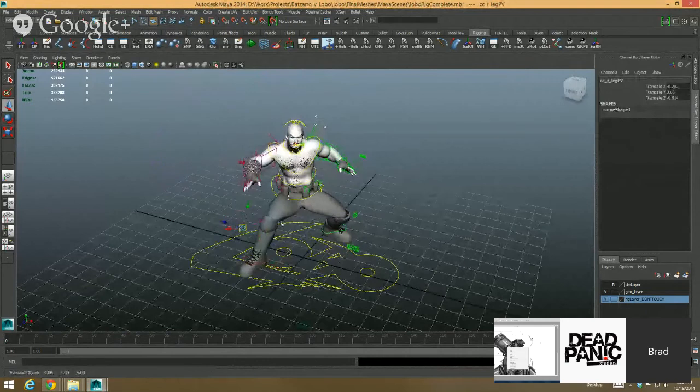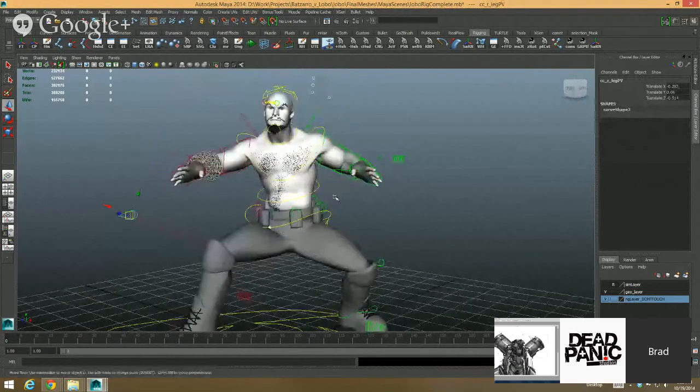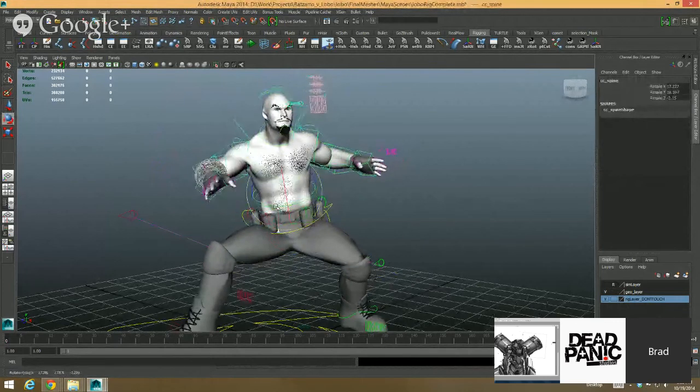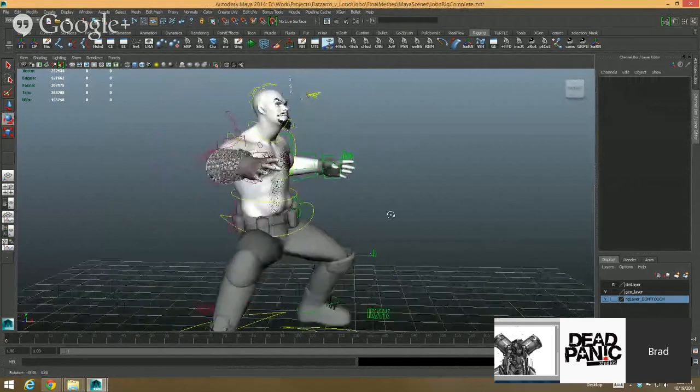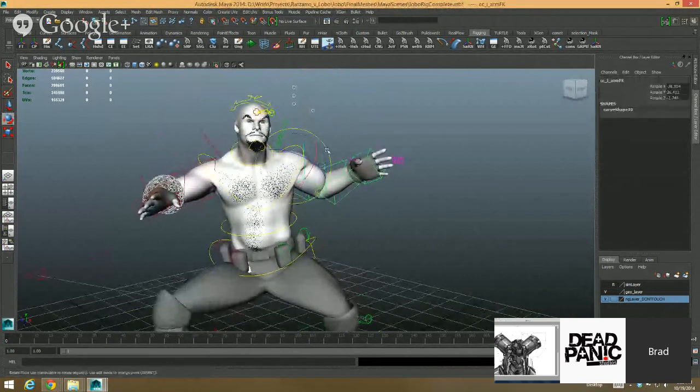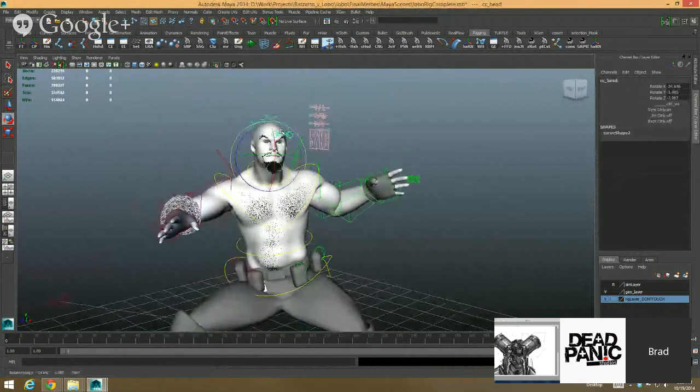And it's destructive too, right? Once you start making these changes, you're kind of stuck with them. If you want to adjust them a little bit, you have to undo all the stuff that you've already done. Whereas if it's rigged, you're just moving controls around. And if you want to go back to where it was, you just zero out the control. It's so much easier.